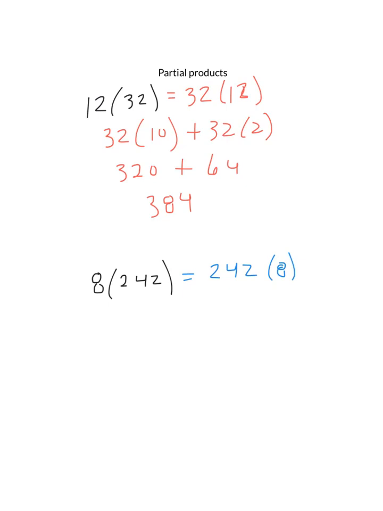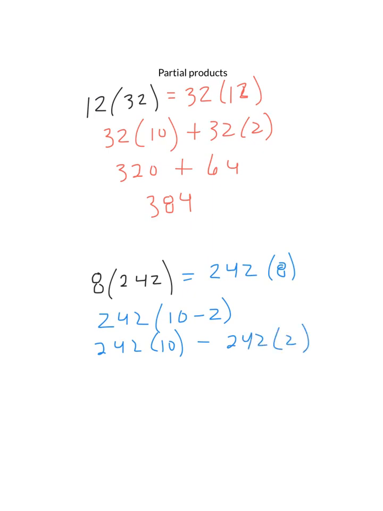If I want to make the numbers easy to work with, I would actually say, well, wait a second. I'm not going to add two numbers together to get to 8. I'm actually going to subtract two numbers. Because can I say that 10 lose 2, isn't that the same as 8? Because now I have 242 groups of 10, and I'm going to subtract from that 242 groups of 2.